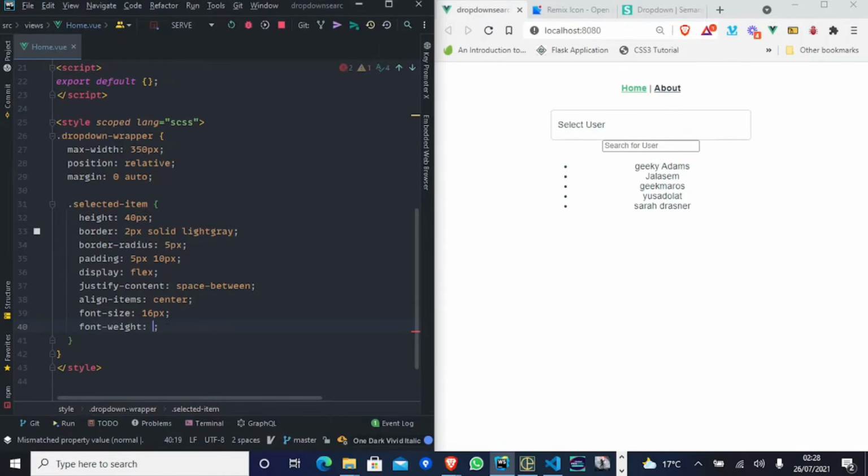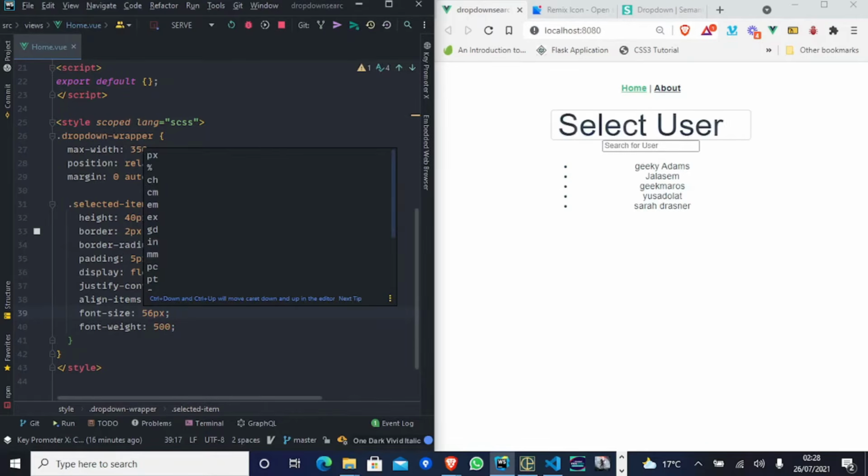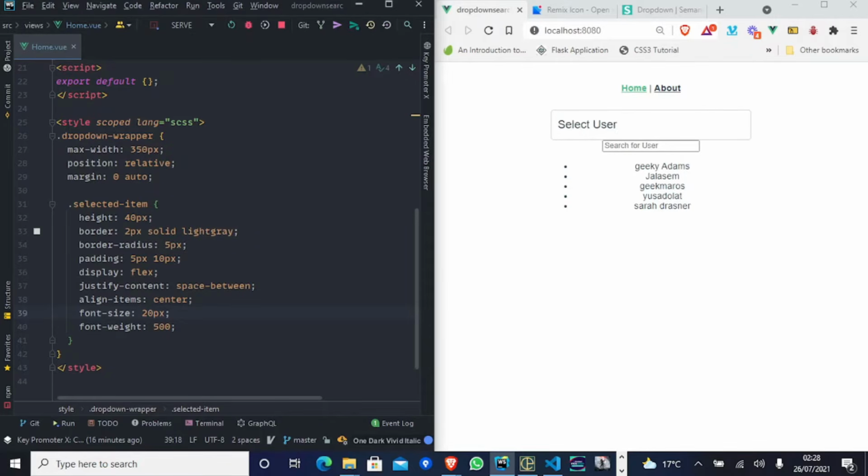Oh, sorry. Tailwind CSS is taking over. What's wrong? Okay, it's working. Just to be sure. Okay, let's make this 20. Yep. So yeah, this is good. This is good so far.